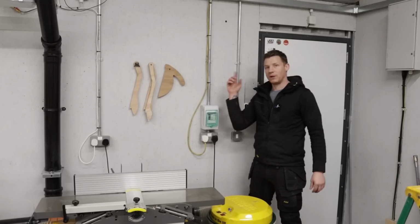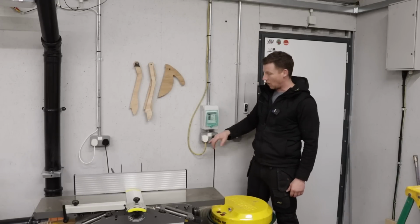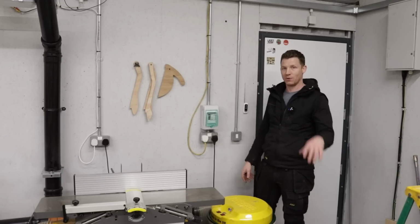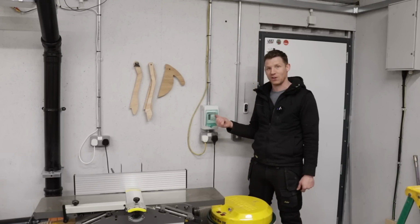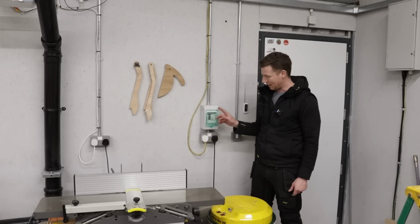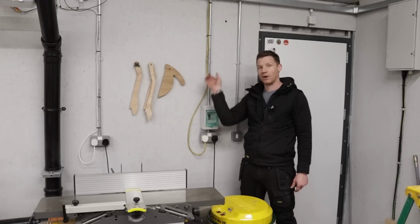Okay guys, so this is where my other end of my lead ends up. It ends up in this socket, and if you guys have watched the video of my wireless dust extraction controls, you know that my wireless switches switch this contactor, which switches the power to this socket, which switches on my dust extractor. That will now also switch the power on this lead.